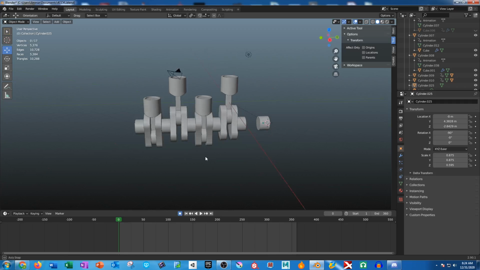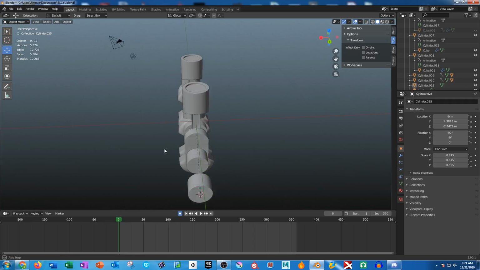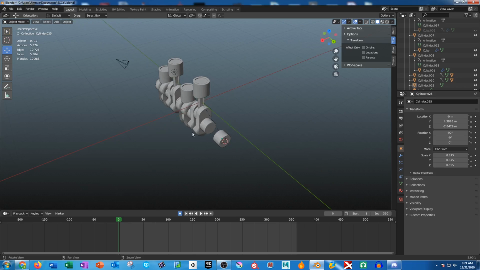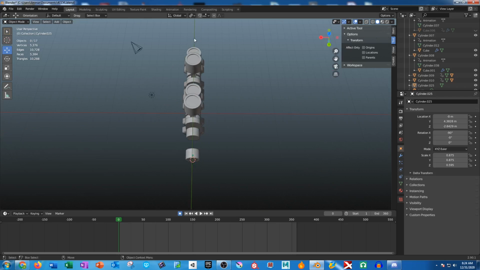Let's see. So this video, I said we'd go ahead and start work on the camshaft. Now we need to ask ourselves a question: do we want a dual overhead cam, or do we want a single overhead cam? What is the difference? So the difference is, with a dual overhead cam, you actually have two camshafts that run along the top of the cylinders, whereas a single overhead cam usually runs right in the middle of the two cylinders, and they produce less horsepower.